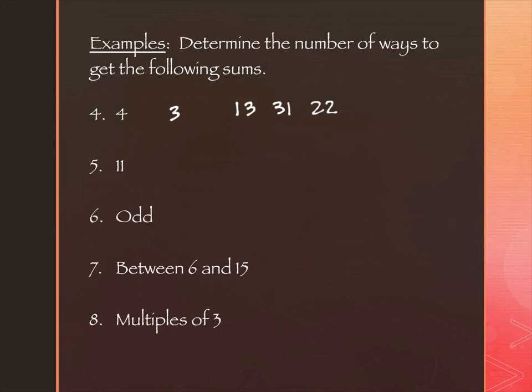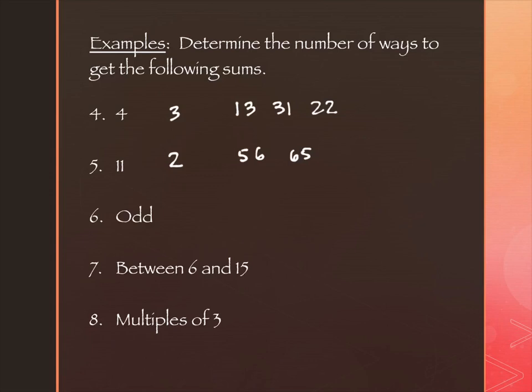How many 11s are there in your table? 2. There are 2. And again, it's not too bad to do this one just off the cuff without the table. How could you get an 11? Well, you get a 5 and a 6 or a 6 and a 5. Nothing else works because the dice don't get that big, right? For example, you can get the number 11 by taking 10 and 1, but there's no dice that has a 10 on it because we're working with standard 6-sided dice, right? So you can't just list all ways of getting the number 11. They have to work on dice, all right? So this is only 2.